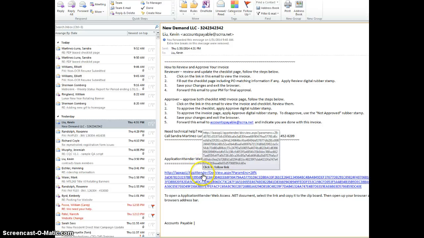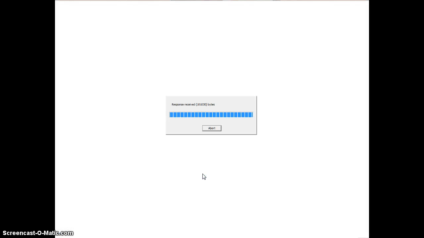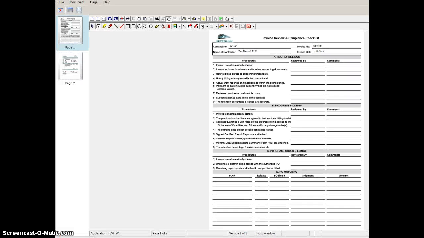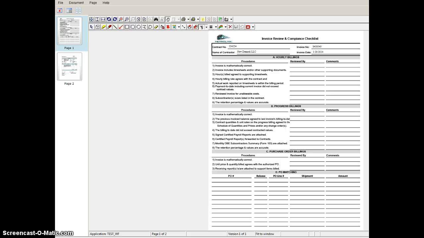So you want to click on the link here and open up the browser. Let me just adjust the screen a little bit here. Okay, so now the difference with this one is that it has the PDF version of the checklist rather than what you saw before, which is Excel based.